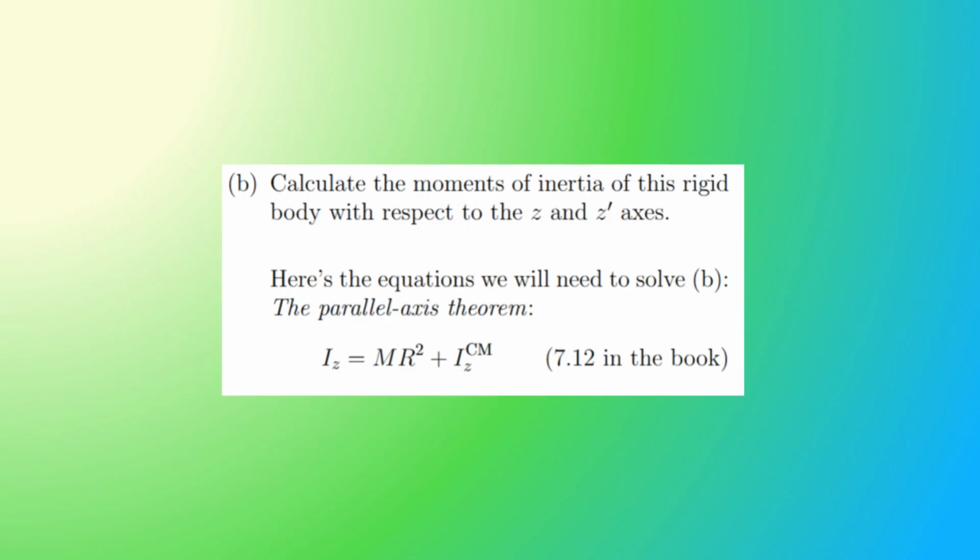To solve this, we'll use the parallel axis theorem, which basically says that if you know or find the moment of inertia of the system at its center of mass, you can find the moment of inertia about any other axis parallel to the center of mass axis by adding the total mass of the body multiplied by the square of the distance between the two axes. So here it's r. R is the distance between those two axes, okay? Please, not to be confused with the radius. In some books, you'll see R as D or vice versa. It really depends on the writer.